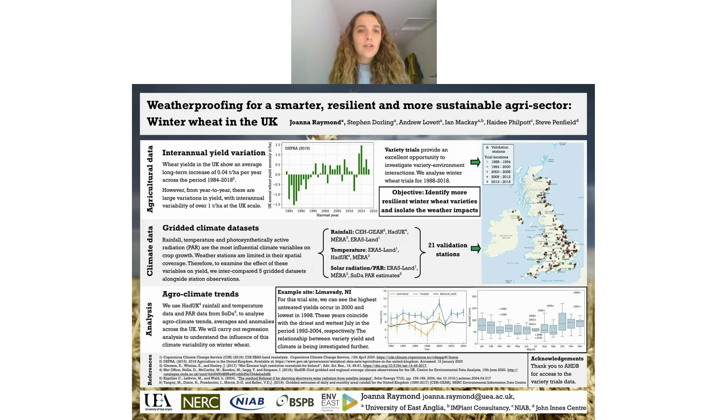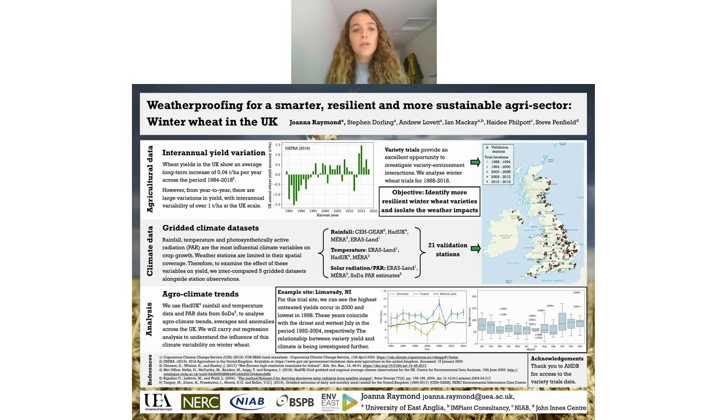Although the UK has good coverage of weather stations, they're still irregularly distributed, and they can have periods of incomplete data. So we analysed the performance of gridded data sets by validating them against station observations, and these validation stations can be seen on the map. These data sets can also be seen in the centre of the poster and include observation-sourced, reanalysis and satellite data sets.